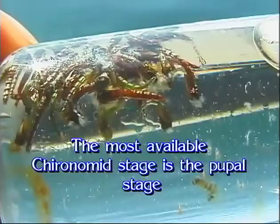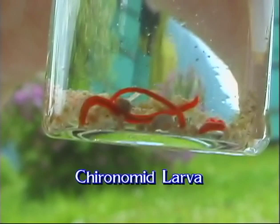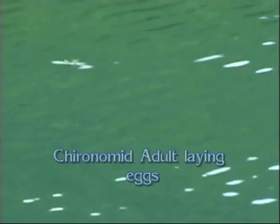When tying fly patterns, a lot of people tell me you've got to make sure you cover all the different stages of the chironomid, from the larval all the way up to the adult. What is the favorite stage to feed on for the trout? Certainly the most available stage for trout is the pupal stage, because the pupae are rising off the bottom of the lake and elevating to the surface and then hatching. So the pupa certainly gets the lion's share of interest from the trout, but trout also like to eat the chironomid larval stage when they're in the bottom of the lake in the mud or silt. They also eat the adults as they're emerging, and particularly when the females come back to the lake to lay eggs late in the evening or early in the morning. But the main stage, again, is the pupal stage when they're rising up — simply because there's just hundreds of thousands of them coming up at the same time.